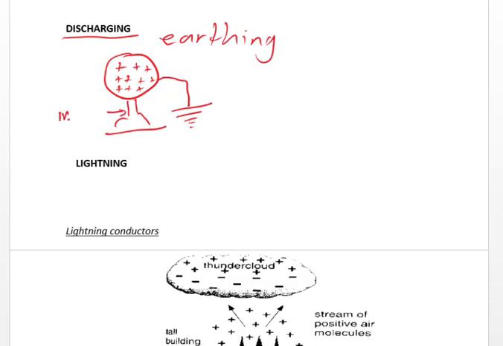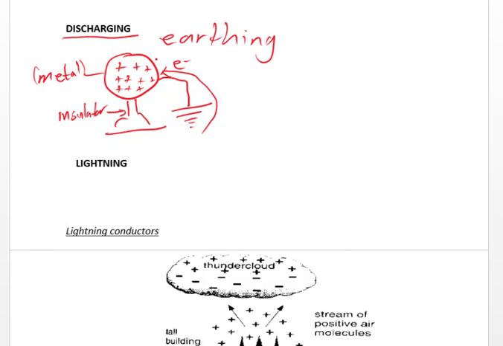In this case, because there are positive charges on this object, the rubber being an insulator would not allow charges to flow. If it does, then no problem, charges will flow, and this will be a metal, a conductor. So what will happen here is the charges are going to flow from the earth to the metal object. Strictly electrons. Electrons are going to move from the ground through this conductor to neutralize the charge on this metal object.